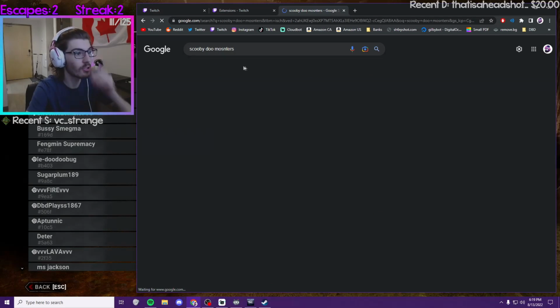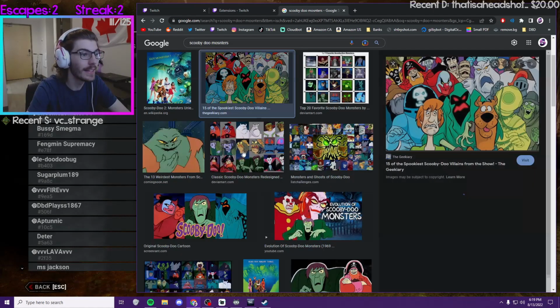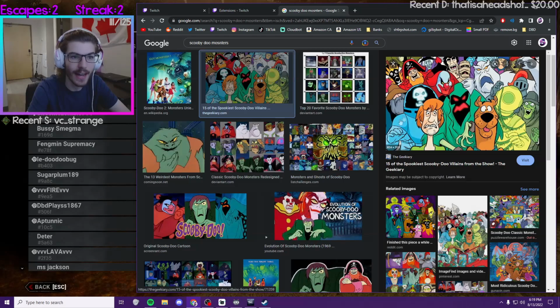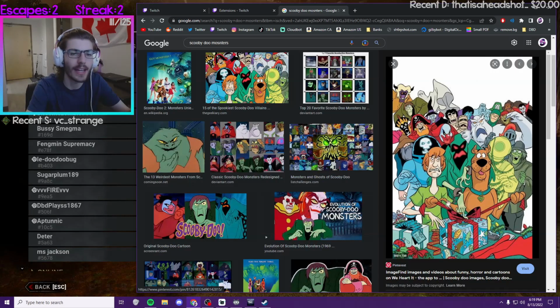For the monsters, literally look at all the monsters they can add. There's so many options. But they can add like the Yeti one from the winter episode. They can add the Neptune guy, the fairy dude. There's just an infinite amount of skins and evil people that they could add. Seriously, there's just so many.